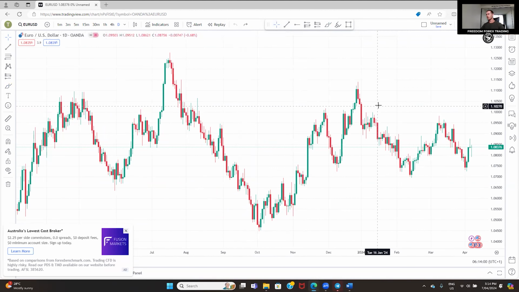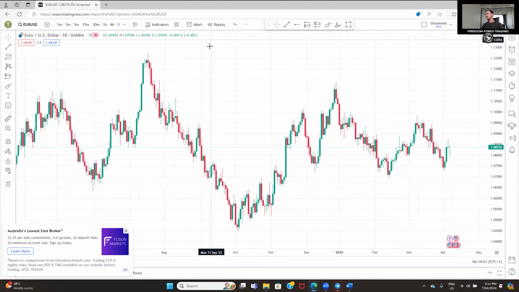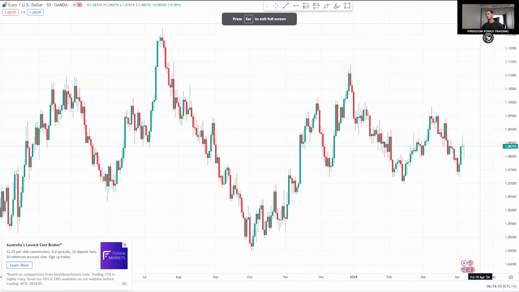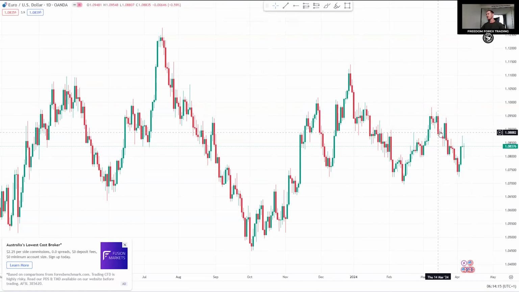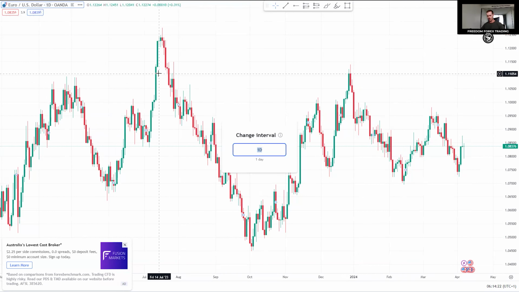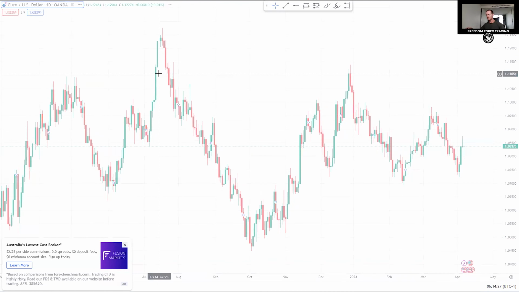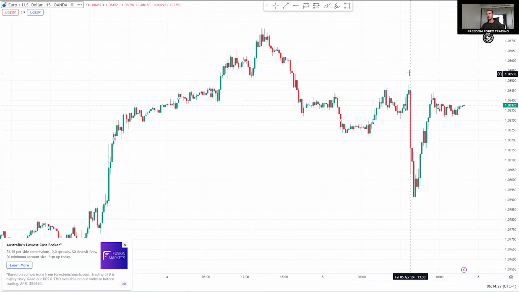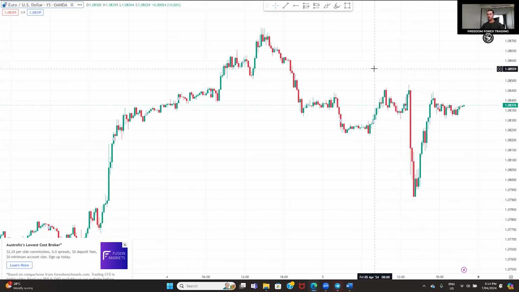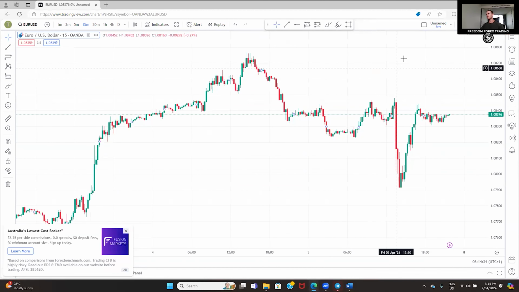Awesome. Okay, cool. Now, we do have options to be able to make this a full screen. That is simply this button just here. Now, that's going to bring it up nice and easy, without any distractions. If you're in full screen mode and you want to change the time, we hover over the day over here and type in, for example, if we want to go down to the 15-minute, we type in 15, click enter, and that'll bring you up to there. To exit out of the full screen, we just click the escape button.